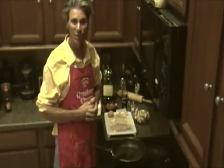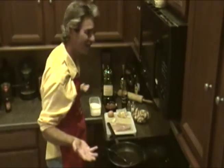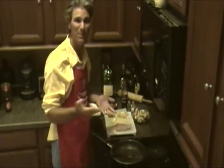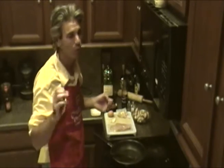So instead of chicken cacciatore, what do you say we go with a chicken marsala tonight? I'm hoping you see me and hear me okay, and if you don't, well, tough. I'm still gonna eat whatever I cook tonight, because I'm starved, I haven't eaten all day. Chicken marsala. I don't know if you can get the picture of what I got here, and I hope you can, but just follow my directions. Like I've told you before, if I can do it, anybody can do it. You're gonna love the food. I love chicken marsala. Now, this is what we need.